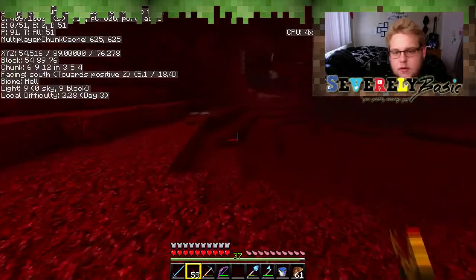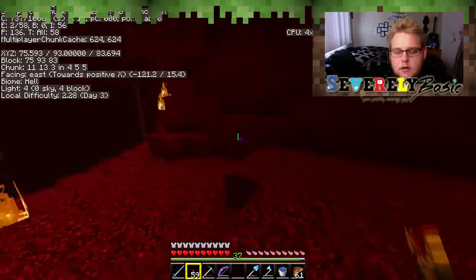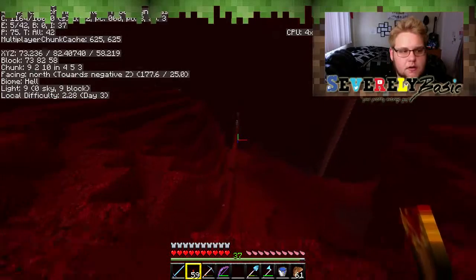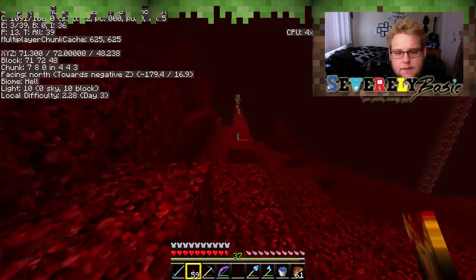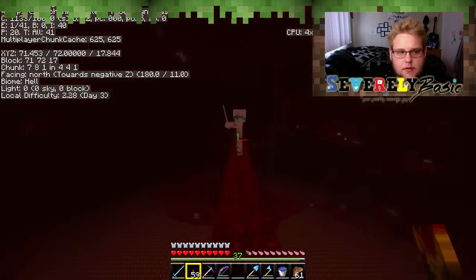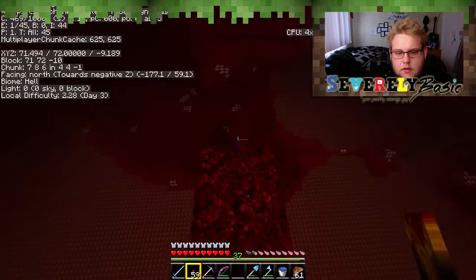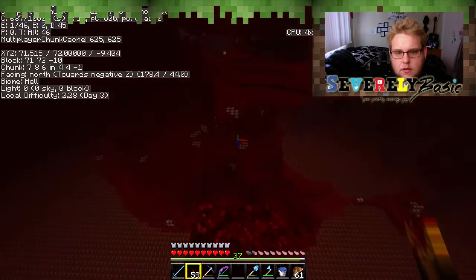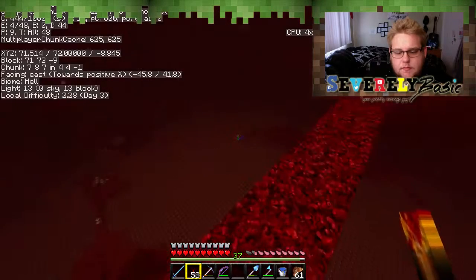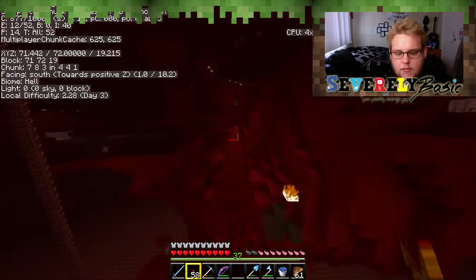Well, we gotta go this way. Is it over here? I don't know where that path was, guys. Oh, it's right down here. Don't hit me. Well, that's dangerous. Let's not take that path. Oh God, I almost fell off.